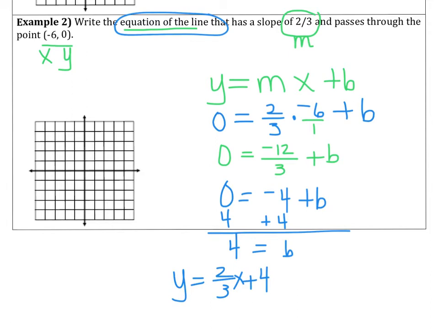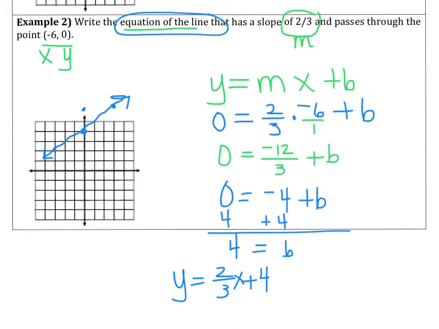Graphing, we would have our y-intercept to start with at 4. Then we have a slope of 2/3. So we're going to rise 2 right at the top of the graph and run 3. Let's reverse that. Let's go down 2 and to the left 3 to get those 3 points to make a nice line. There's that crazy wavy pen on the iPad.